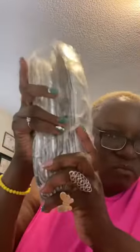Wait a minute. I got some right here. These are the Ribbed condoms. What's the expiration date? September 2020. I can't use it. Look at all these. What can I do with these? I can't do nothing with these. It just went to waste.